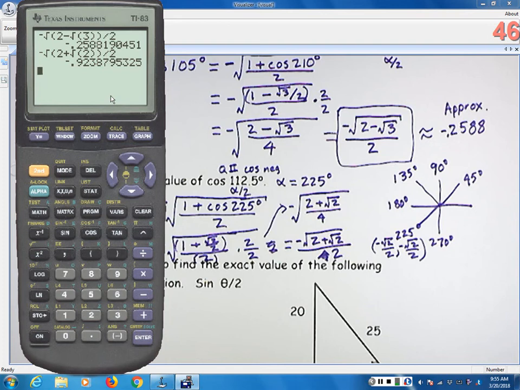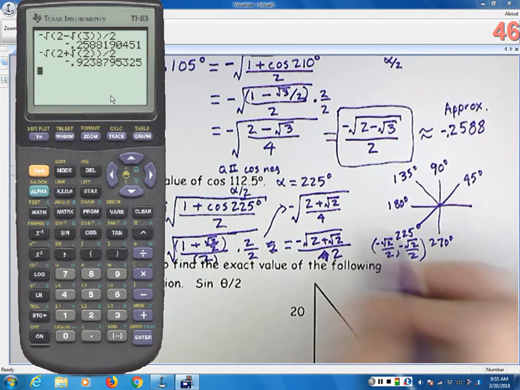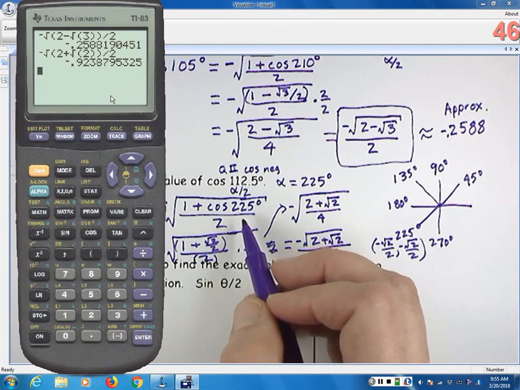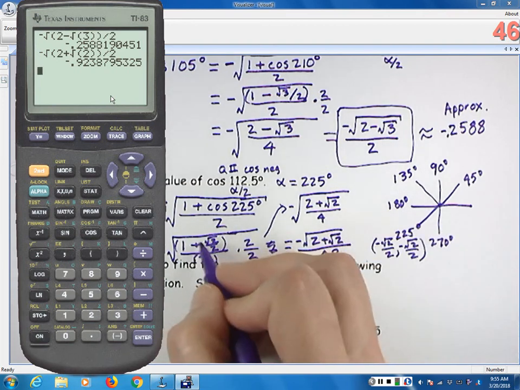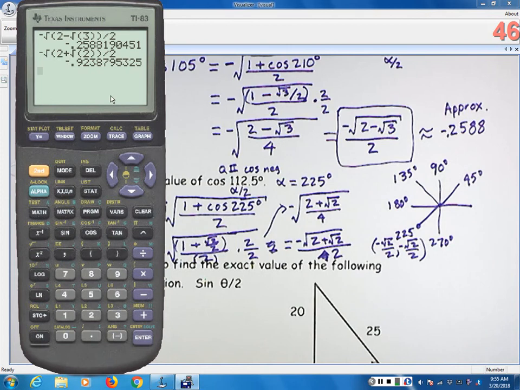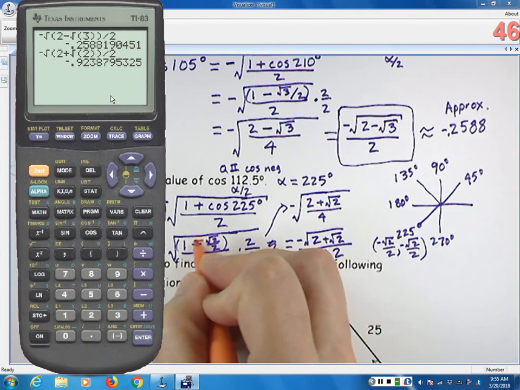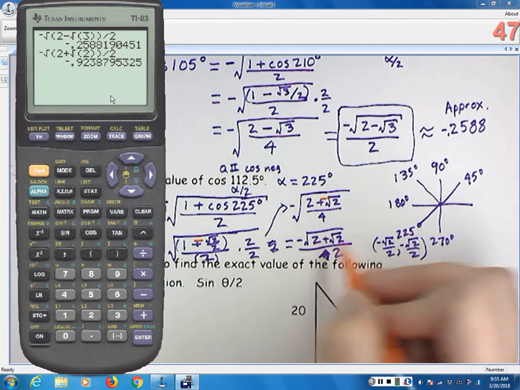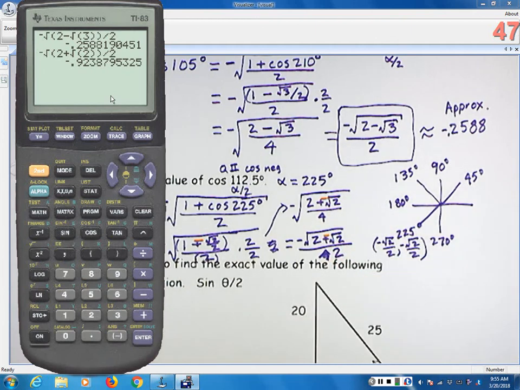What? Oh, there's a minus sign. See, cosine of 225, I forgot, is negative. So I have a sign error here. This should be negative, negative, negative. Okay, so I have it right there, negative. So we do have to watch the signs, okay? So we've got to change the sign. Right here, minus sign, subtraction. And that's the correct answer.